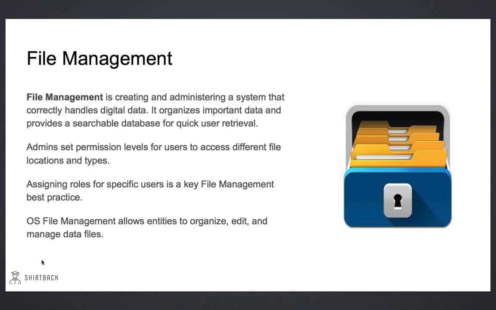Our first system component is file management. File management is where we create and administer a system that correctly handles our digital data. It organizes our data and provides a searchable database for quick retrieval. Typically, administrators will set permission levels so users can access different file locations and types. Assigning roles for users is a key file management best practice. Within file management, the operating system can allow us to organize, edit, and manage all of our data files.